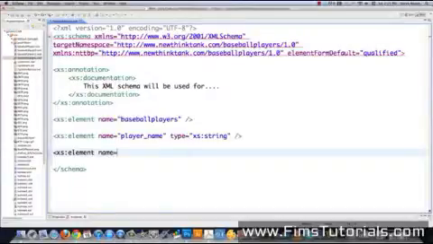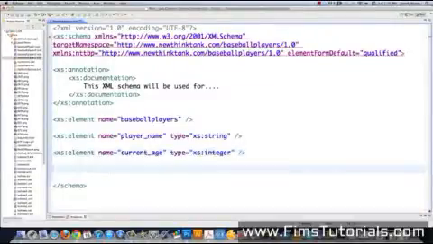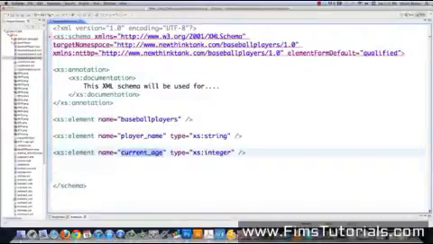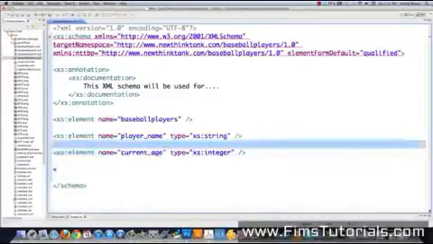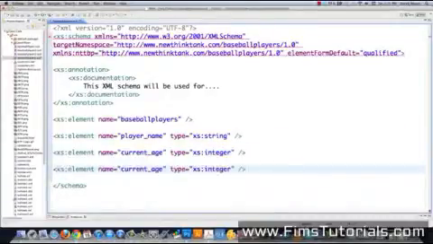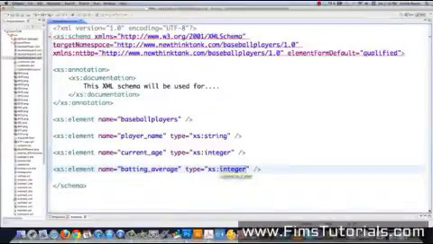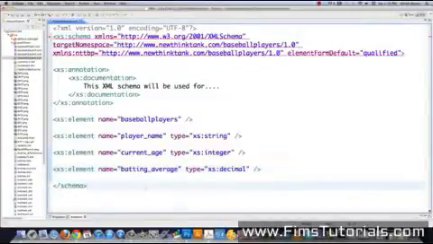So I'm going to say name is equal to current age, and then I'm going to define the data type for it, which is going to be equal to XS integer, like that. And then of course inside of the XML it's going to be current age is going to be the name of your tag, and then there's going to be a number that doesn't have decimal places inside of it. And we can actually just copy this, save ourselves a little bit of time, paste that down inside of there. And let's say also that I would want to do batting average just to define my new tag. However, if I'm going to be using decimals, well, there you are. That's going to allow me to be able to use decimals inside of here.